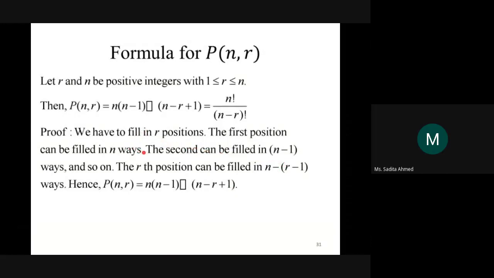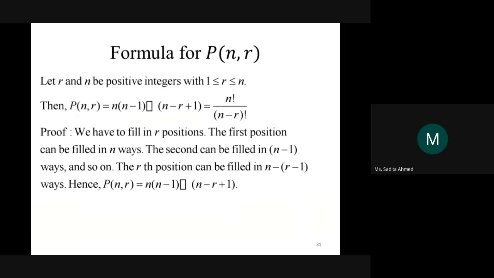Do you understand that for the first position, you have n options? Yes, miss. Okay. So once you have selected the element for the first position, then you move on to the second position, right? When you're trying to choose the second element, how many options do you have left? Remember that you've already selected one element. So do you still have n options left to choose the second element? No, miss. We have n minus 1 options.